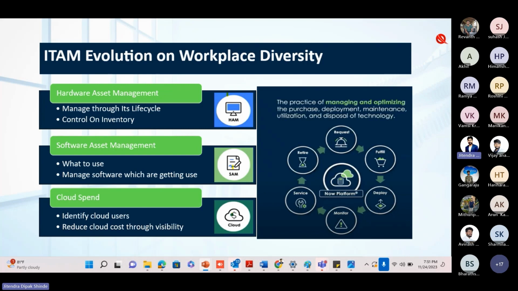The third parameter is how we are changing with the workplace. Some organizations are fully remote, and some are working in hybrid mode. There are people who are coming back. So things are changing, and the new normal brings diversity in workplaces, which we manage in the IT asset management portfolio.